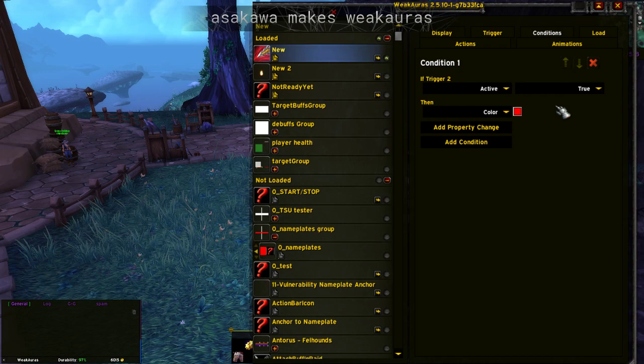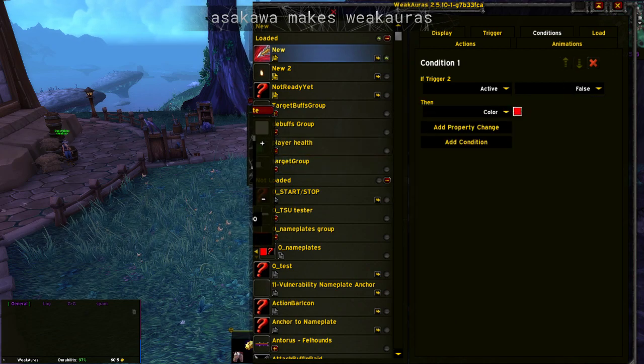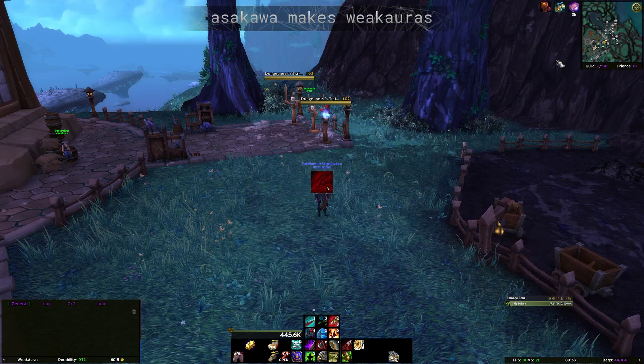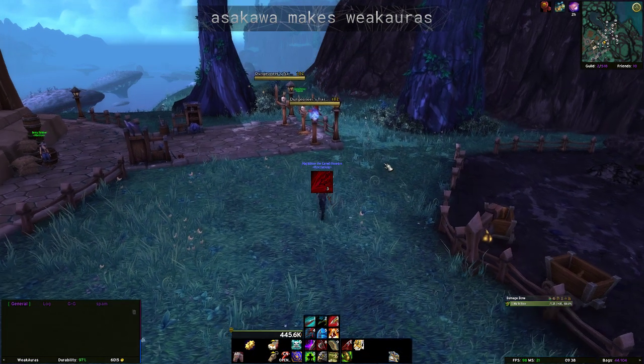Well, that did work. What's going on? Actually, we want it to be when it's inactive anyway. Oh, I'll tell you what's happening actually. It's probably that it's a very red icon. But we want it to be when it's inactive. Let's make it darker. I don't know. Let's see. Okay, there we go. It's a bit more visible.